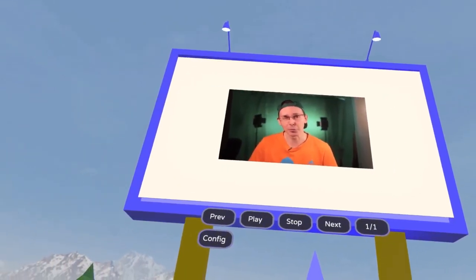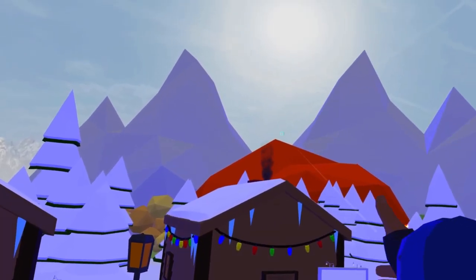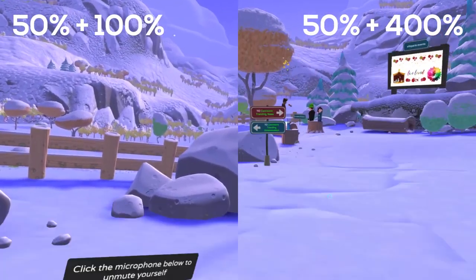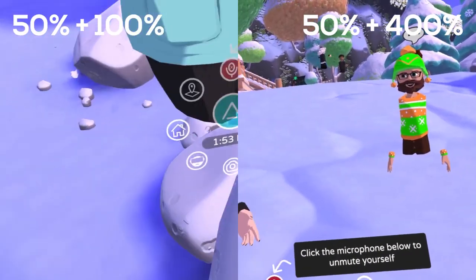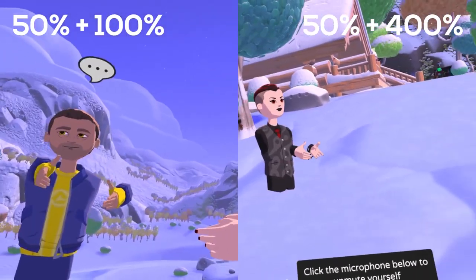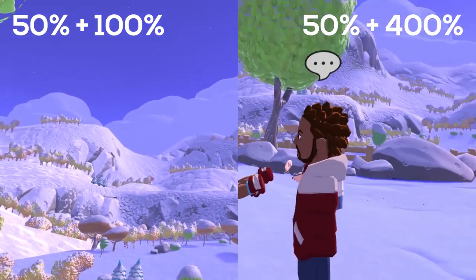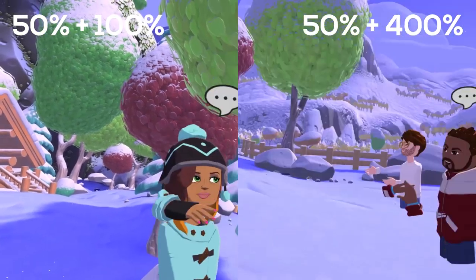Now, as you can tell, I have no issues of any kind. Everything is smooth. The media players are playing without any lagging whatsoever. I'm just having a fantastic time here. Now, if I go inside of the actual AltSpace graphics settings tab, I can actually bump up the anti-aliasing all the way to the maximum. And equally, I have no issues. I'm able to talk to people, walk around. It's just a fantastic experience.